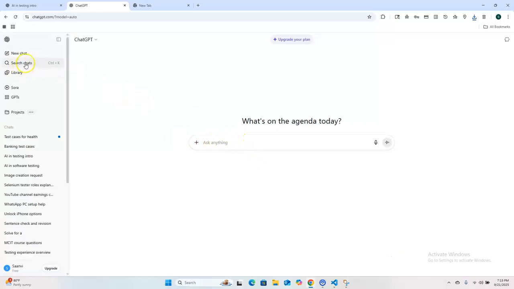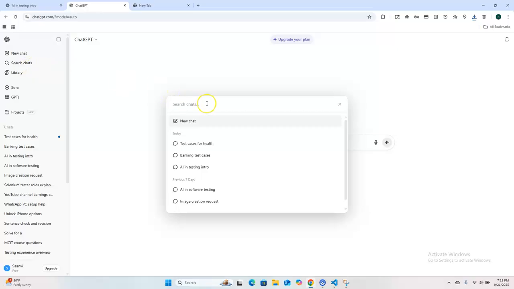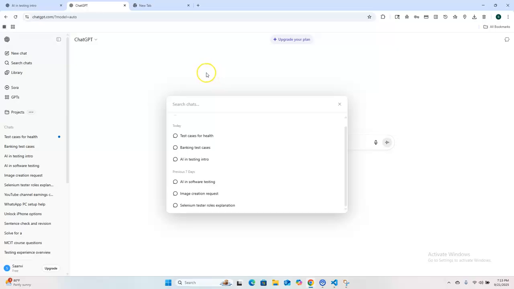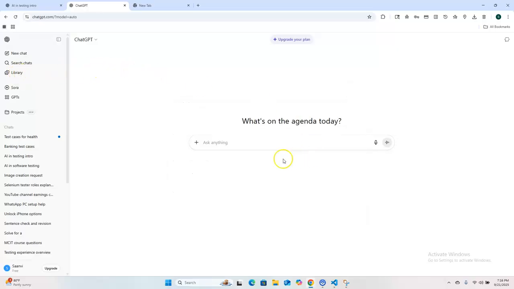There is a search chat option available. You have already searched so many things, but if you want to search a particular thing, you can write here. Library: whatever images you have created through this ChatGPT, you can go ahead and just check in this library.